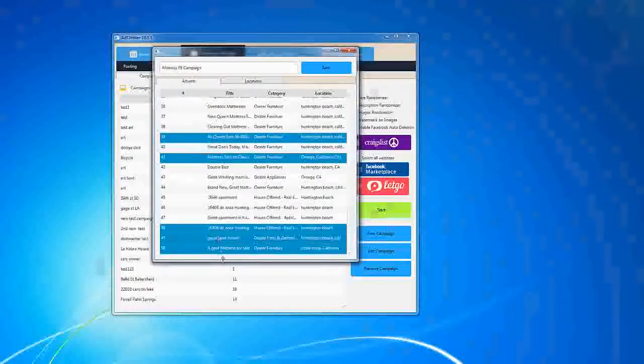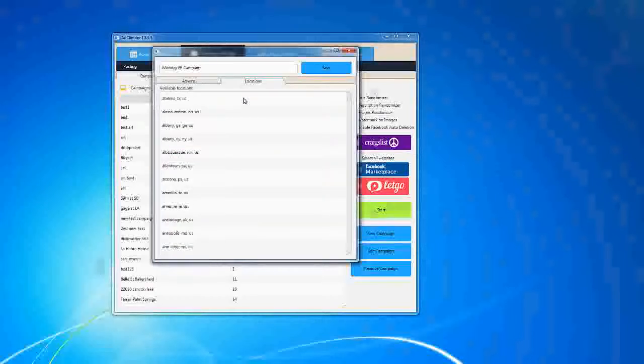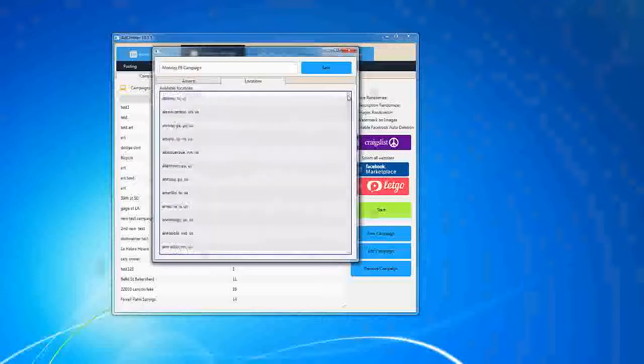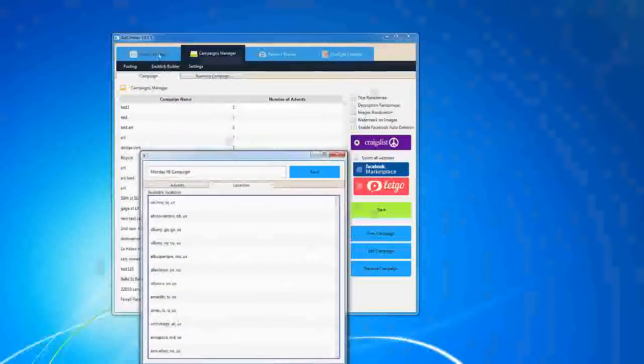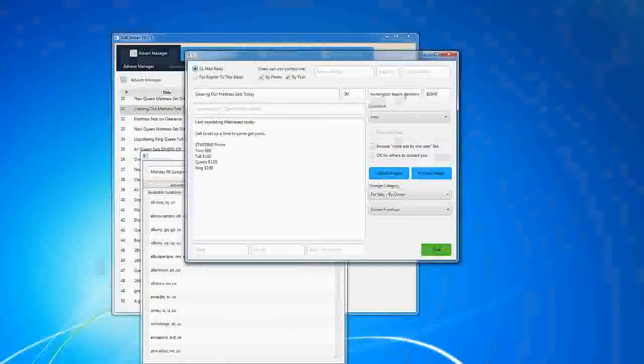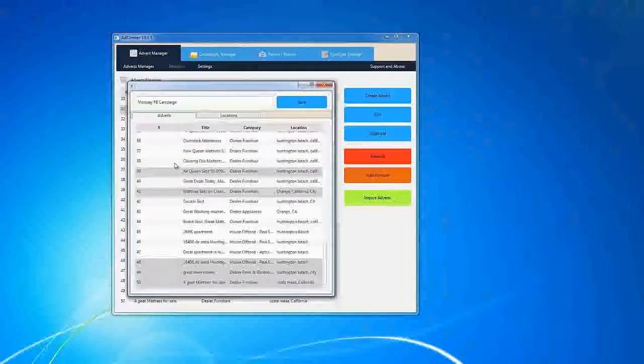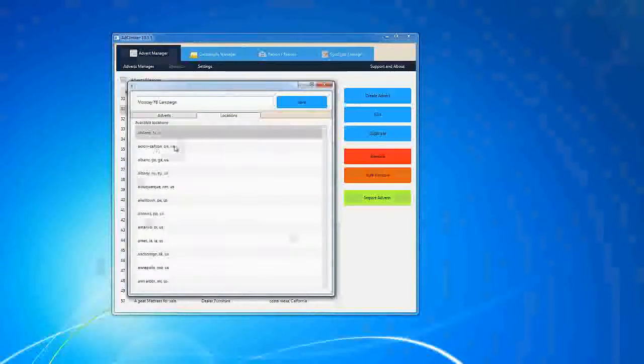Once we've selected some ads, you then have to select a location by default. This can be any location. This is specifically for Craigslist city posting, which you'll see all the cities in the country listed here for Craigslist. But Facebook is directly a result of your ad when we are editing it, that is in this box right here. This is where your Facebook location will come from. Okay, so let's get back to the campaign here. I'll just select the first one in the list because it doesn't matter. So I've given the campaign a title, I've highlighted my adverts, I've selected a default city, and I'm going to go ahead now and click Save.